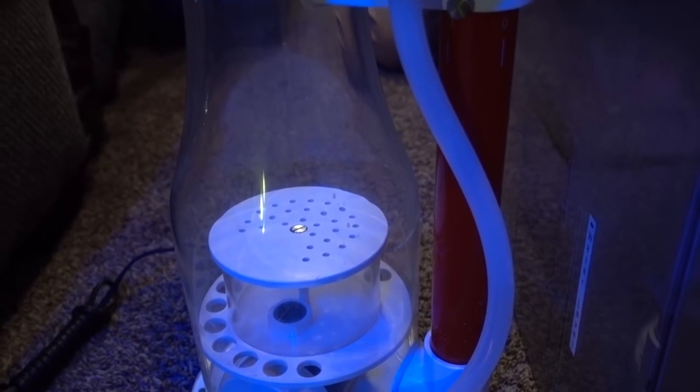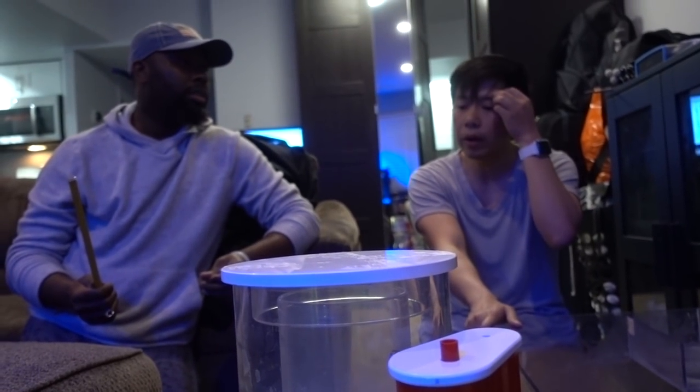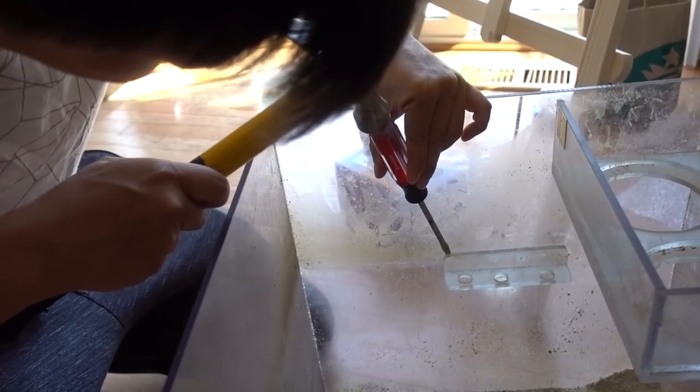Don't break that. The 130i, and then it goes up to the 200i, which is just a bigger version of that. And this is the 180i. That's the one. So it looks like the skimmer is going to be a really tight fit. Now the good news is that I was able to easily take out the probe holder in the first chamber, so that opens up the area.